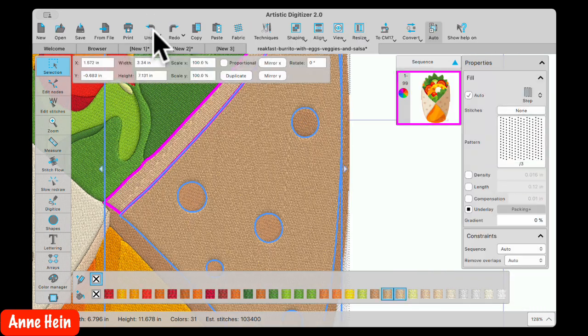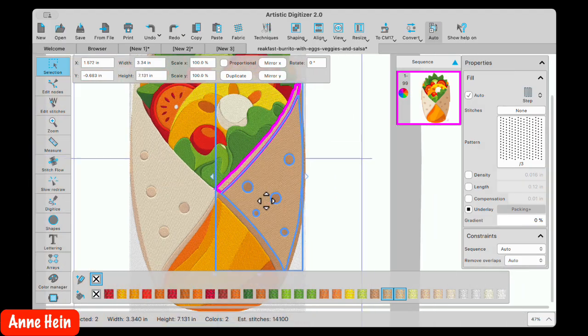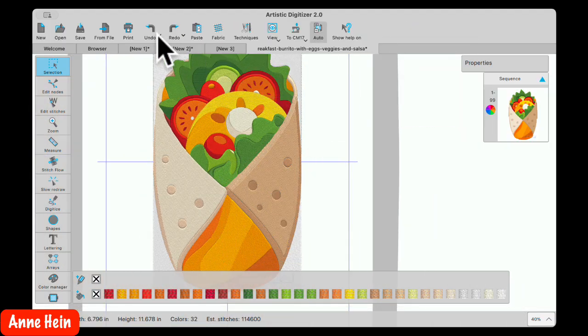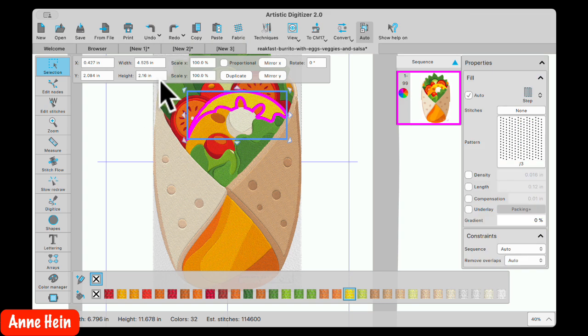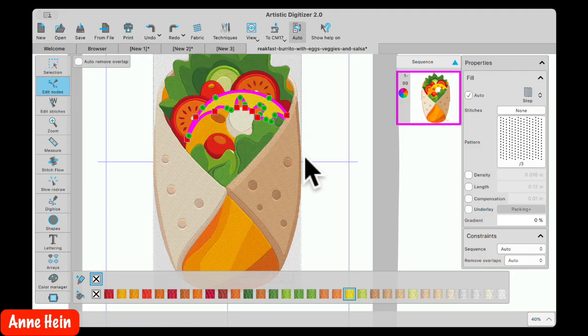So remember, your undo is your friend. Now undo has some new things on it too. It has a little drop down here and it has unlimited undos. So these were the undos that I did. So if I want to go back to a certain part of my undo, I can go back to that part. All right, so if you're like, oh, what did I do? I was adding that node, so I can go back and check to see what I was doing.